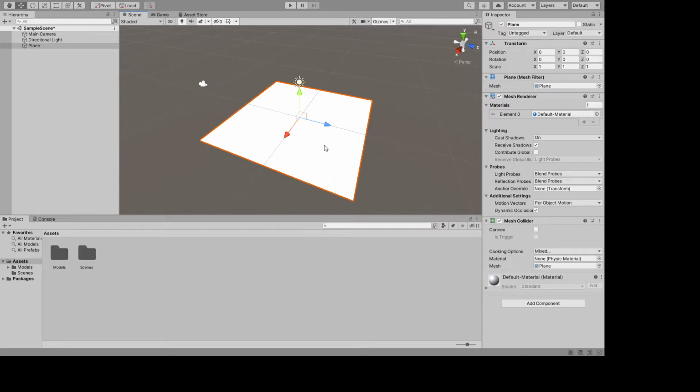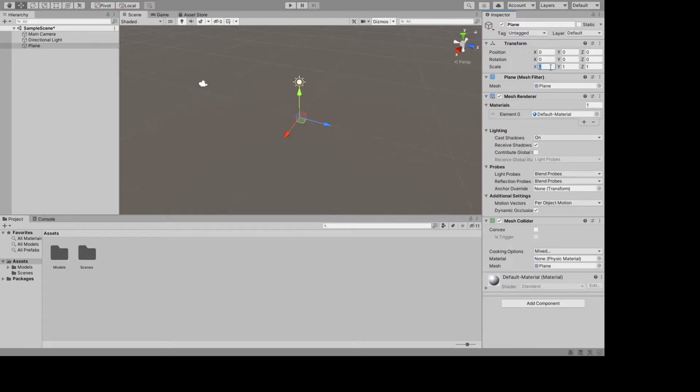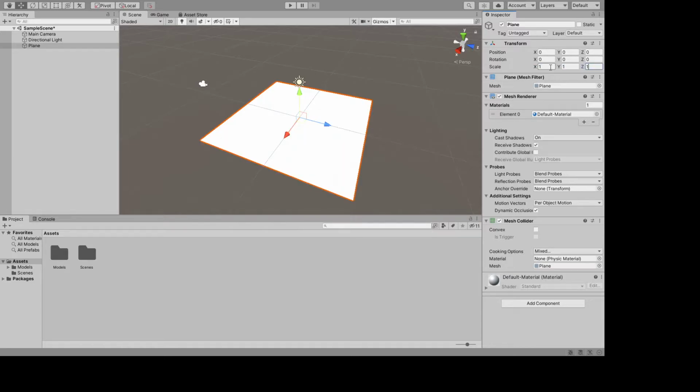We call this zeroing out a transform because our position and rotation are returned to zeros and our scale is ones, because 1 times any object returns it back to its normal size. So despite the fact that those scales are 1, this is still zeroing out an object. If we change those to literal zeros, we have a problem because now we are infinitely small and we can't see anything. So we're going to fix that again. And now we have our plane.